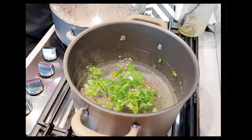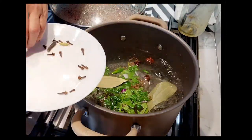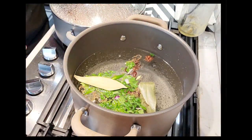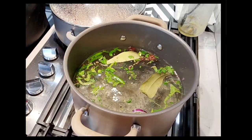And add your biryani spices now. So I'm putting these star anise, these leaves, cardamom, cinnamon, cloves, all of that. Now let this water boil. Just stir it once and let the water boil very well. Cover it with a lid.